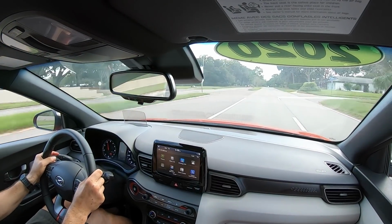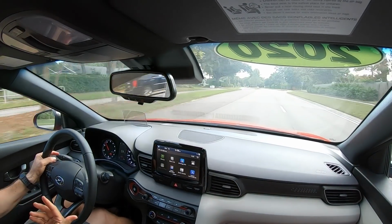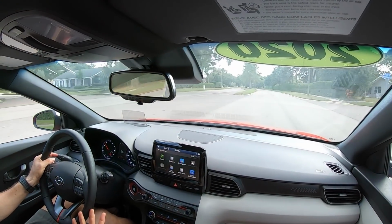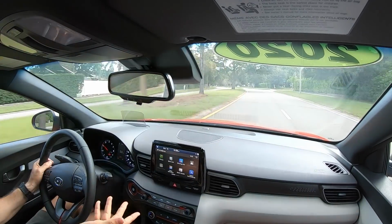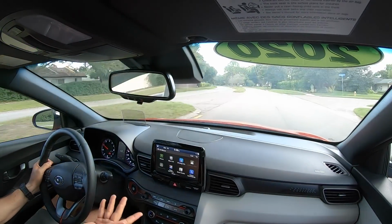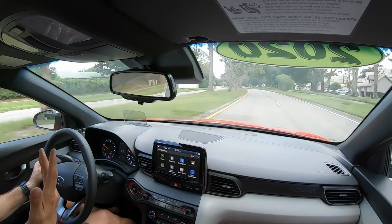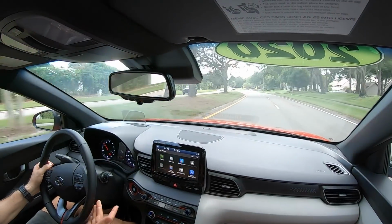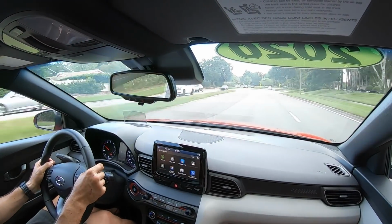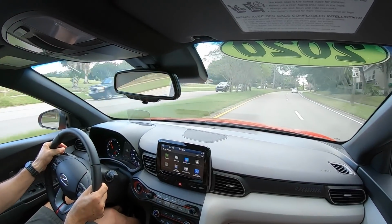Really nice. It has a nice smooth power delivery. You're not waiting for the boost. 1.6 liter. Love the gauge layout. You really do forget about everything else that I talked about that was a zonk when you're driving this car. That's the nice thing. It's a driver's car, and I like that. Plus, they just look cool. I mean, this thing actually is pretty fun to drive, to be honest with you. Great feeling from the steering.